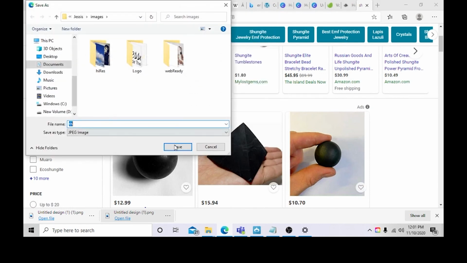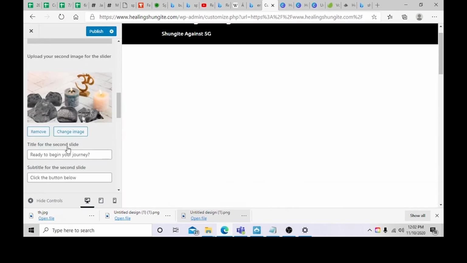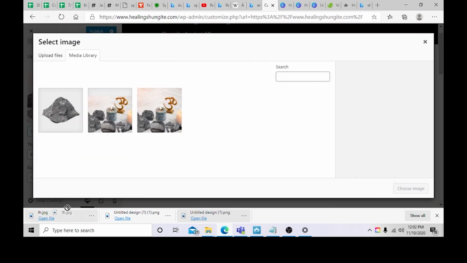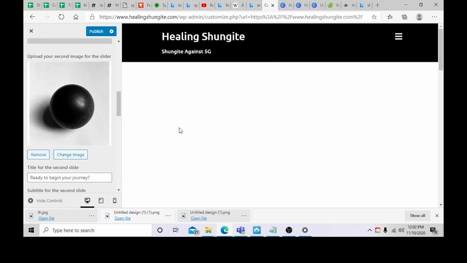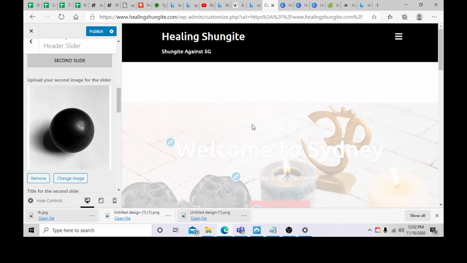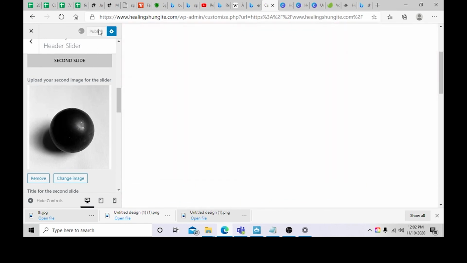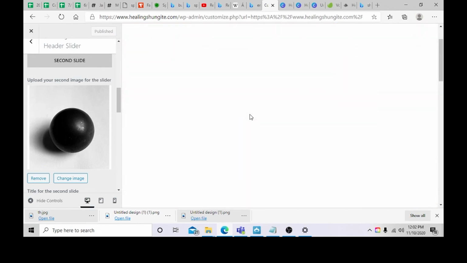Let's just save image. And then let's take that out and throw that in. That's not sized right at all either, but it will start to slide and play that as well.